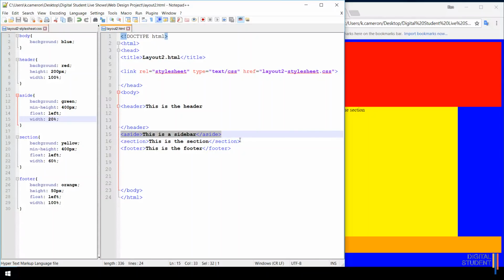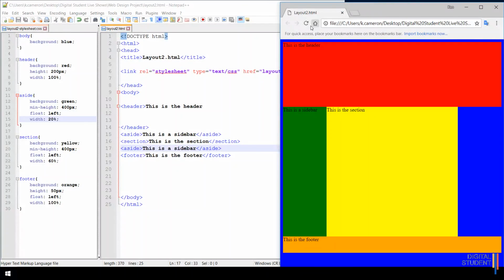Well, the best thing about this is all we have to do is grab this first one, Control C to copy, and then after where it says section, we can press Control V, and what you're going to find now is that we have that design. Very, very simple. Within 2 or 3 lines of code, we've actually achieved that design, and that's how easy it is to change.